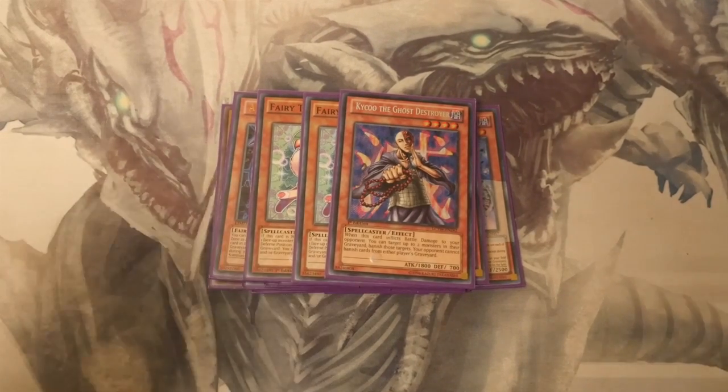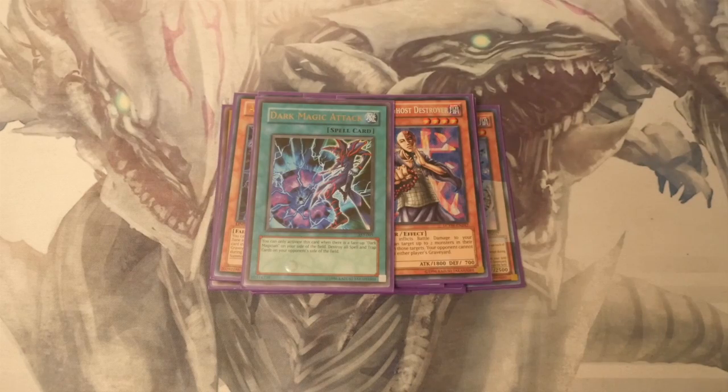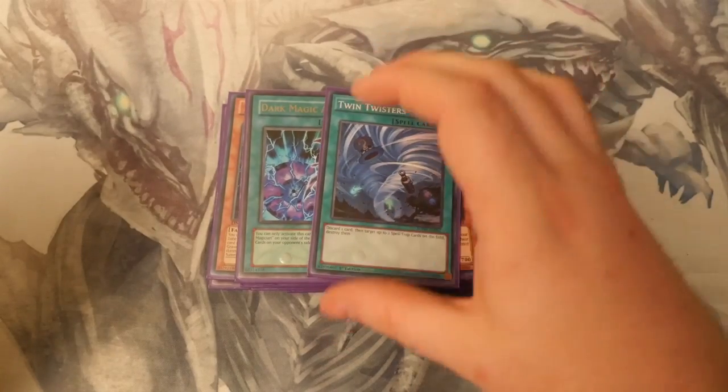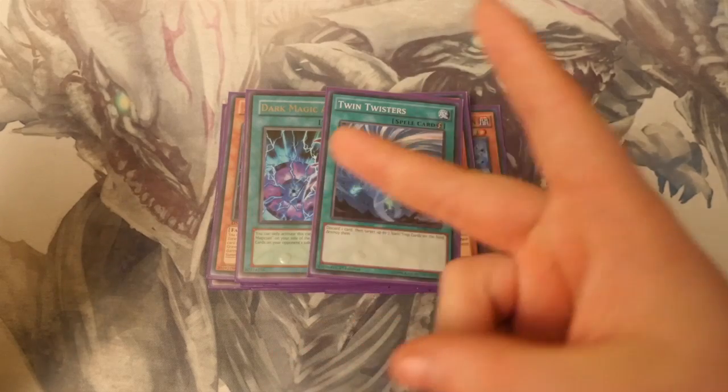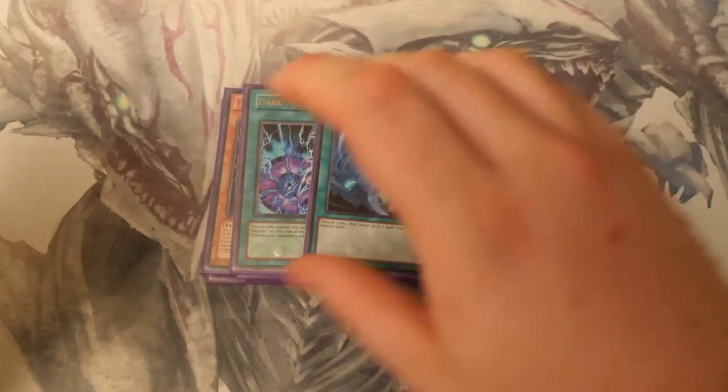Now on to the spells. So we play back row clearance of Dark Magic Attack, purely because it is very searchable. We also play a Twin Twister. This can be Galaxy Cyclone, this can be Cosmic Cyclone, this can be MST. Just so you've got double ways of clearing back row, because sometimes back row can be scary with Dark Magician.